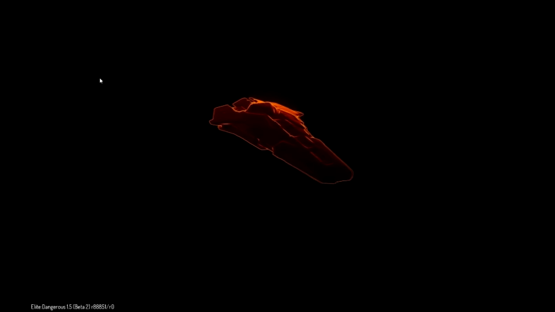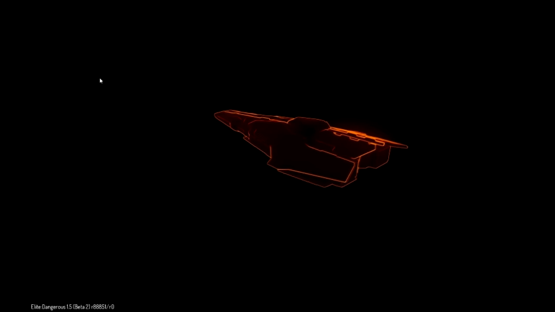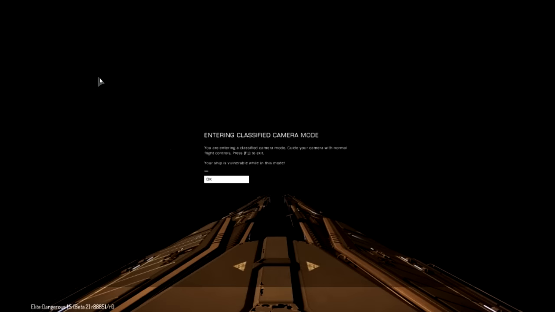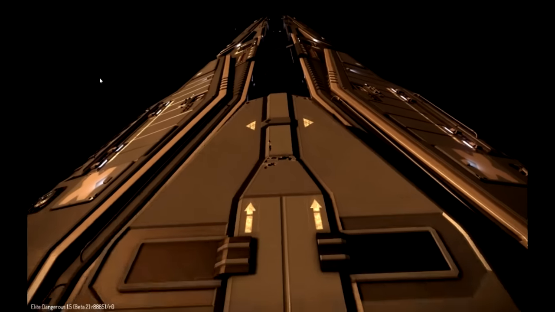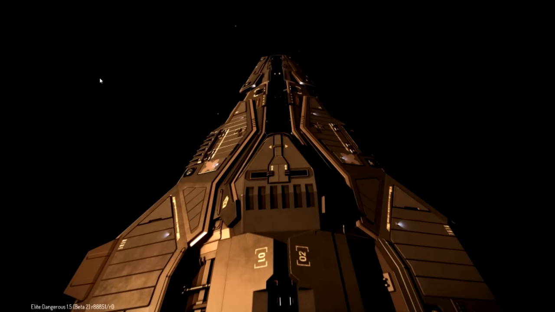Now, as you can see here, we have a big spinning ship. This is the Federal Corvette, and we are talking the ships of Beta 1.5, which went live on Friday night, with a slight proviso that it might be a bit buggy. Well, let's have a quick look at what this ship is. It is the biggest ship you can have if you're a Federal player. And yeah, it looks like a mini battleship, to be honest.